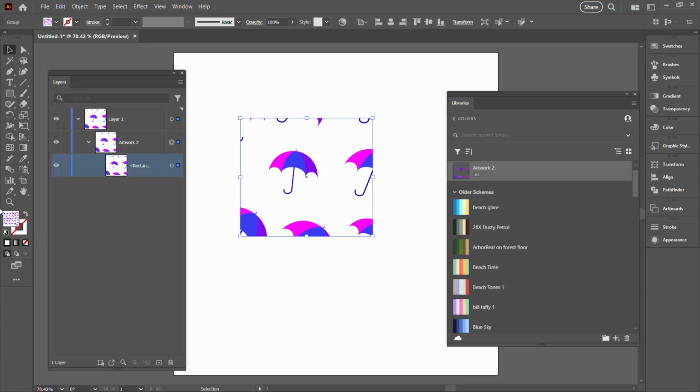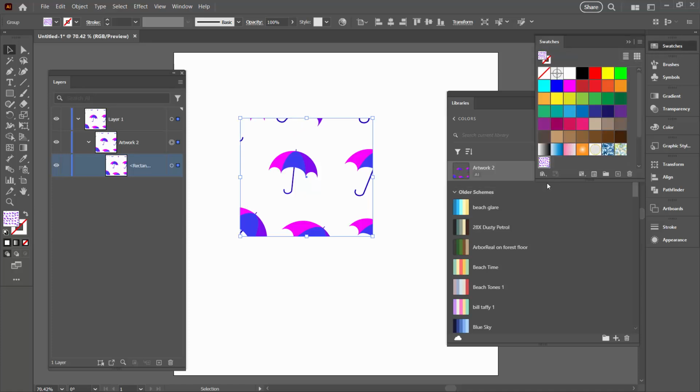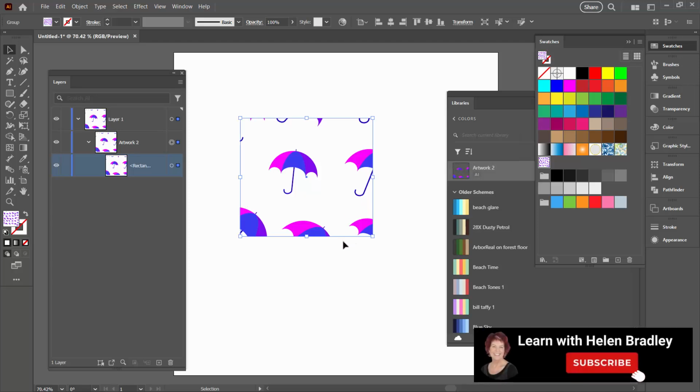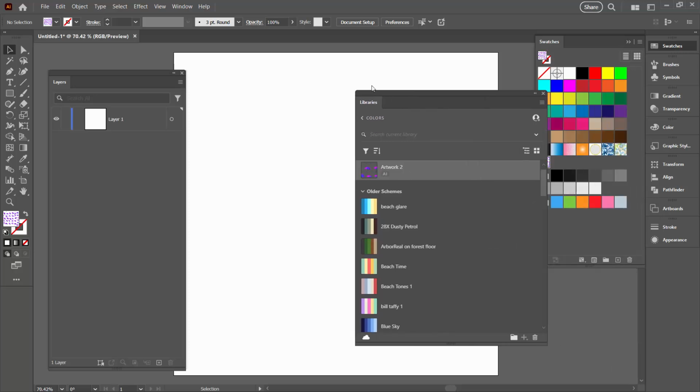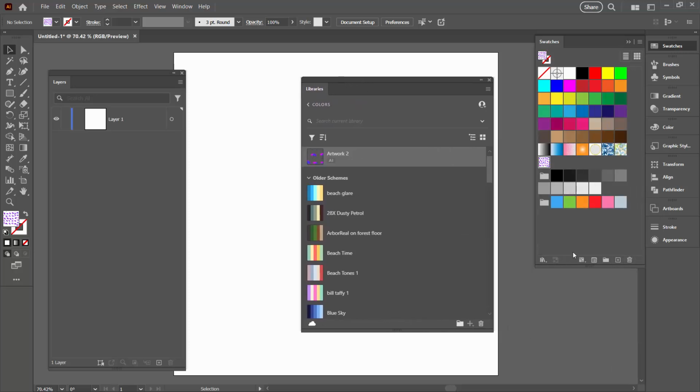So when we Alt drag the artwork out of here, we get access to the pattern. So this is our pattern fill, and let's go to the swatches panel, and you can see here that because the pattern is already in use, it's now in this document. So it's automatically added to this document merely for the process of Alt dragging the artwork out of here. It doesn't happen when you just drag the artwork out of there, it's got to be Alt drag.